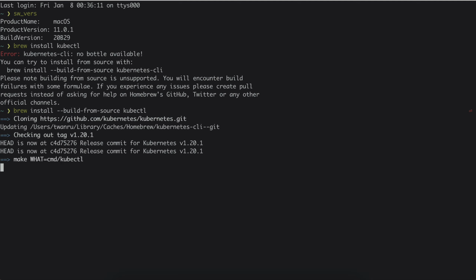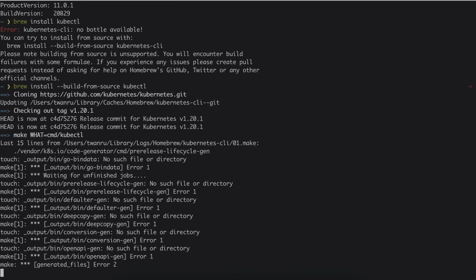According to their official GitHub, they're going to release this with the latest version of Go 1.16, which is aiming for February. So it's actually about a month to go. Yeah, now it's failing.